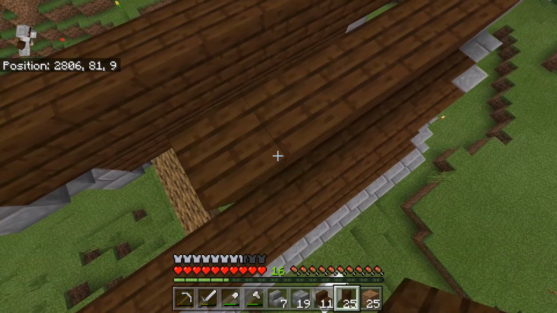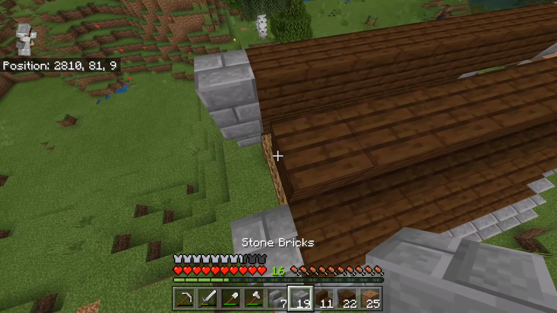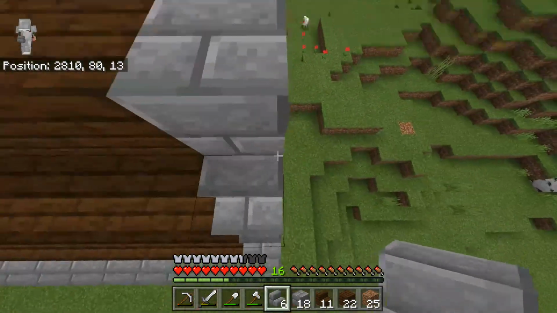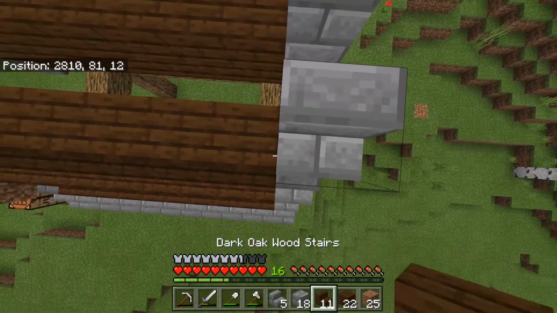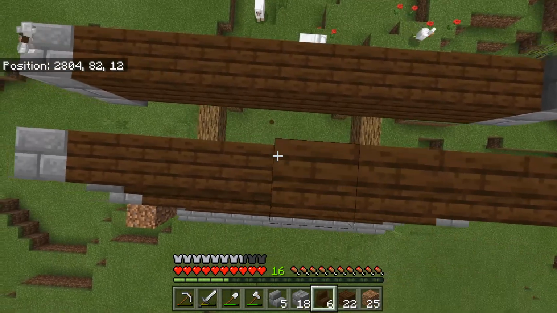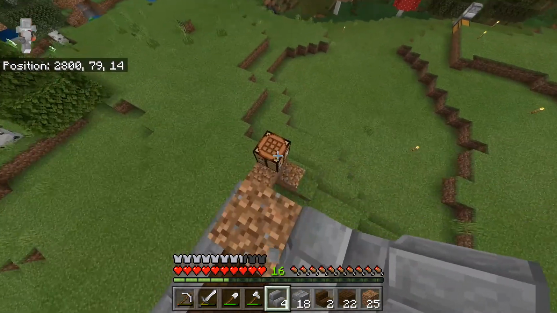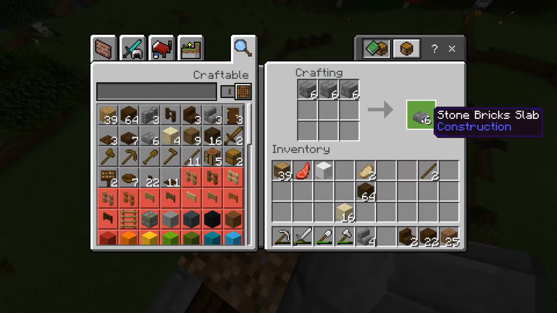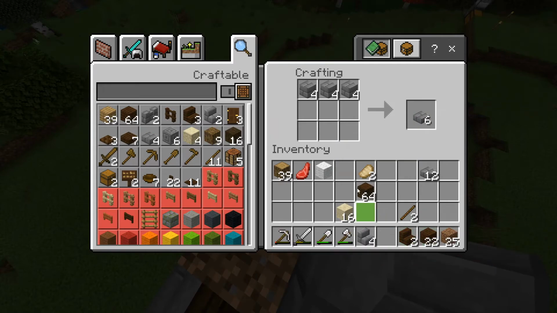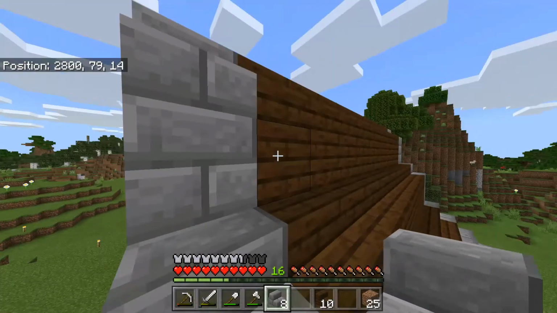And then one more stairs on each side, and then we'll finish it off like this and this. Boop, boop, boop. Go down here, grab some more. I'm gonna need that like that. I'll probably need one more of those, and three more of them.